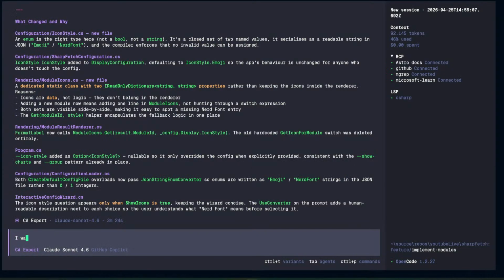Okay, I want to organize the application structure.